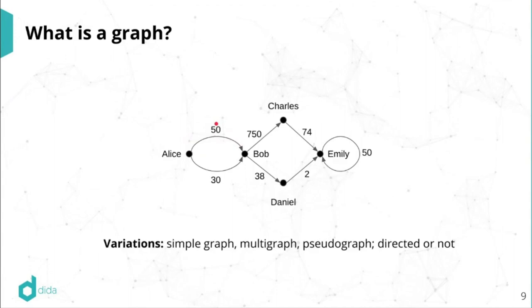And so in applications, typically this graph, the nodes and edges will come with additional data, some labels. Okay. So say if this graph represented a social network where the vertices represent people and the edges maybe represent payments people made among themselves. So our nodes would be labeled by the name or other attributes of the person. And maybe our edge would be labeled by a number, which is the amount of the money transfer.